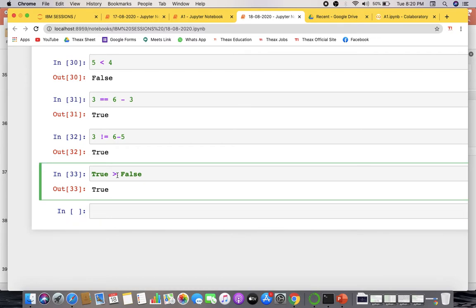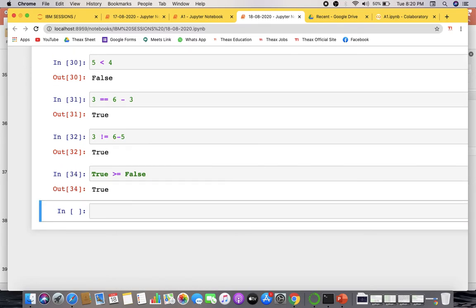Now in any case, if any of the conditions becomes true, your actual outcome will be true. Let it be false is less than equals to true.